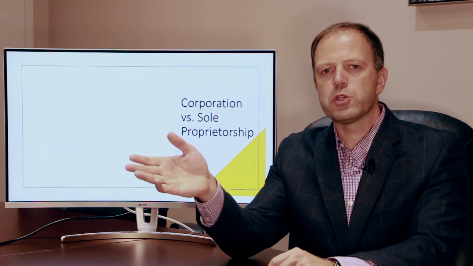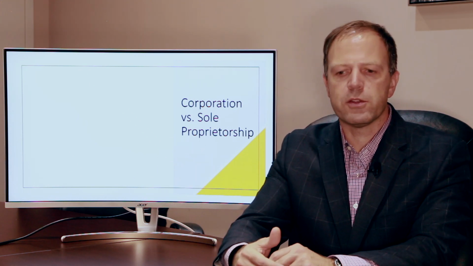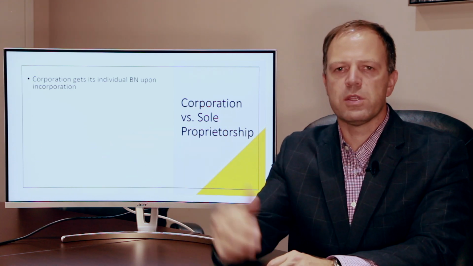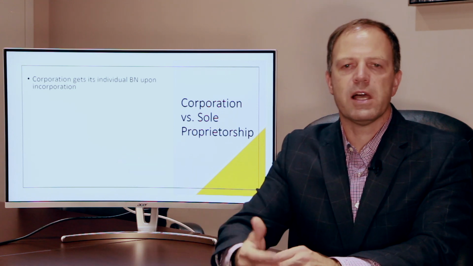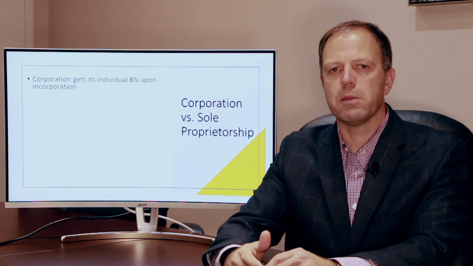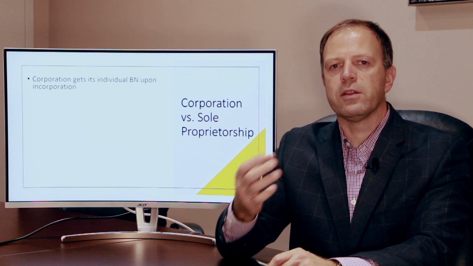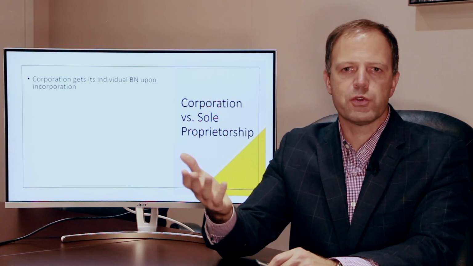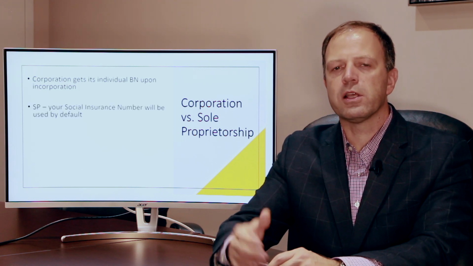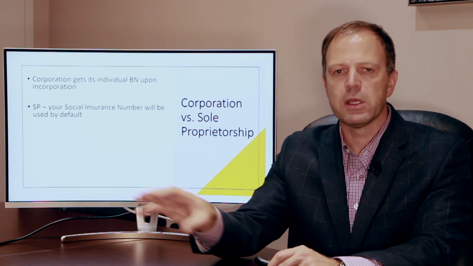Another clarification is about the business number of a corporation versus that of a sole proprietorship. A corporation gets its business number from the very inception and continues with the same business number for the length of its life. It doesn't change. We can change the programs, the letters, but the 9 digits remain the same. With a sole proprietorship, the situation is different because we start as a private individual, and as a private individual I have my social insurance number, the same 9 digits that I use for reporting to the CRA. So initial reporting and operations of my business as a sole proprietorship will be done under my social insurance number.